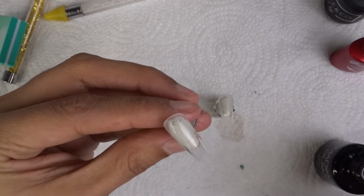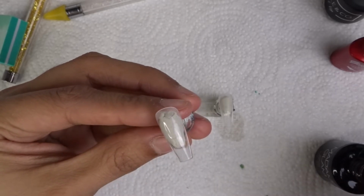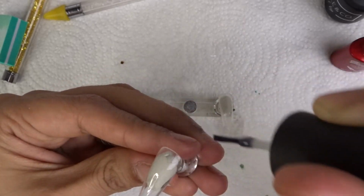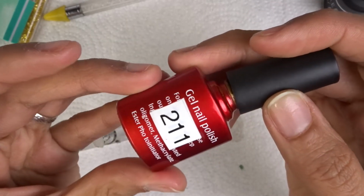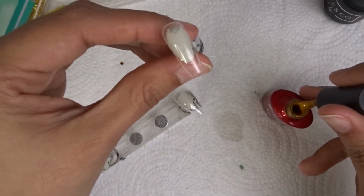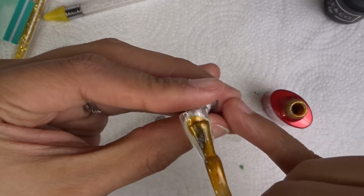Moving on to my final design for these press-on nails, and I try to keep it at 4 designs maximum, just because these are not pre-measured. I'm basing it off of what is the most common use for fingers, so that way you have a design for every single finger of your nails. So I'm doing a cat eye, a very bright gold cat eye, and I'm doing one color of it. I already did the base coat. I'm doing one solid color and curing that.